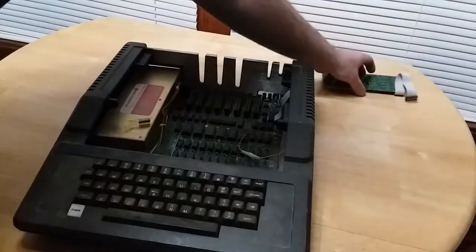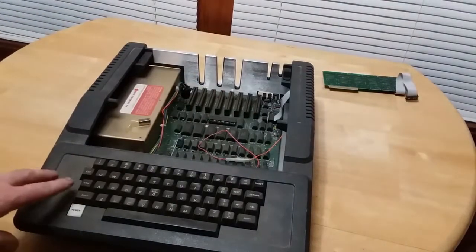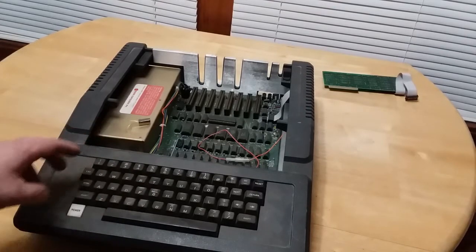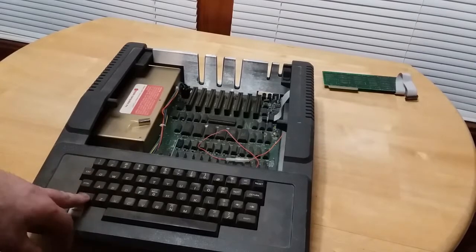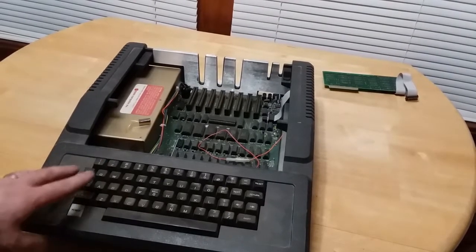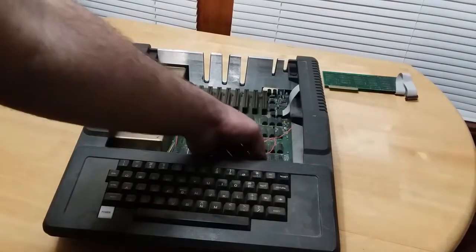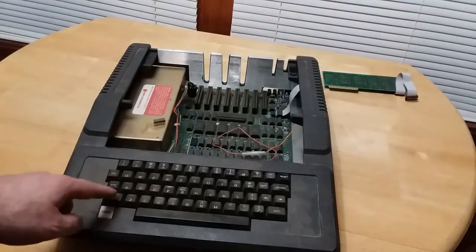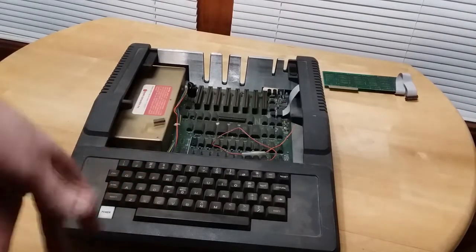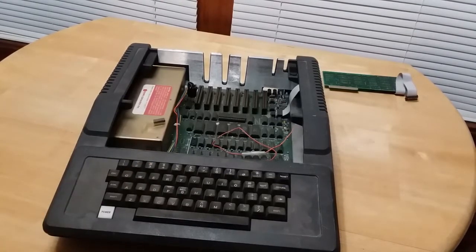And I found out what this orange wire is. This actually has the shift key mod that allows certain, well, all typing programs that were available for this machine to be able to detect that you push the shift key that you want the lowercase letter set, because the Apple IIs and the II Pluses did not have a lowercase set. It was all uppercase. So the shift key mod actually connected a pin of the keyboard to the game port so that when you push shift, the typing program would detect that it kind of acts as like a caps lock key of sorts, so it shifts between the lower and uppercase. So it's a good thing it has that.